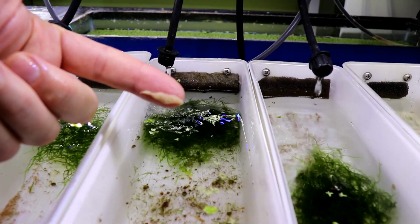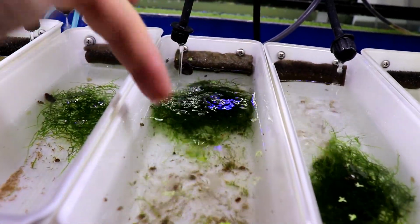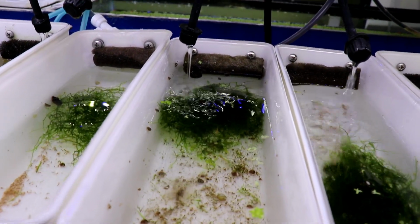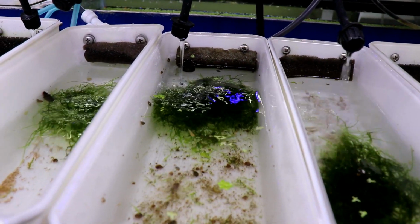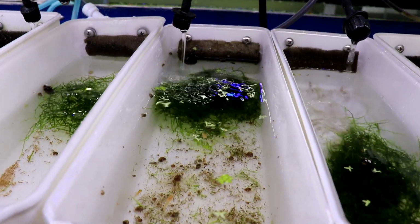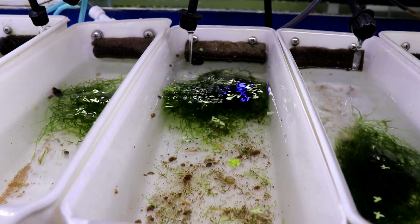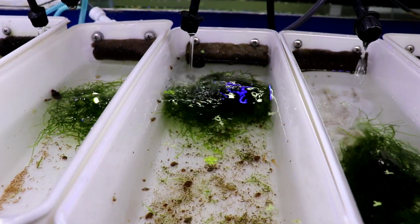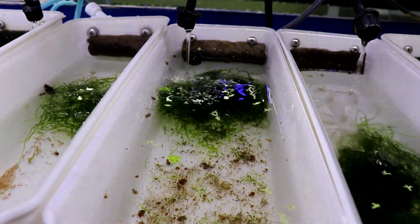Whenever I put this stuff on my finger, I simply dip it in the water like this, and you can see it form a smoky cloud that goes all over the water. This is great because it provides food for the fish to eat for the next 24 hours before these things die. It makes it easier when you're not having to feed so many times a day. You can use this instead, but it's good to mix things up, using golden pearls sometimes and these sometimes. That tends to work out a lot better.